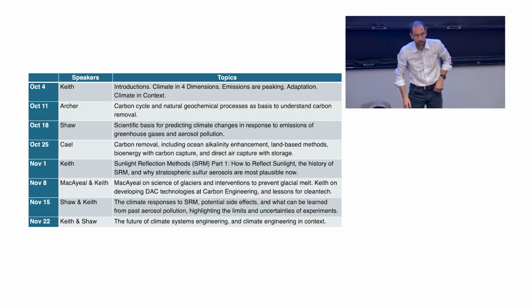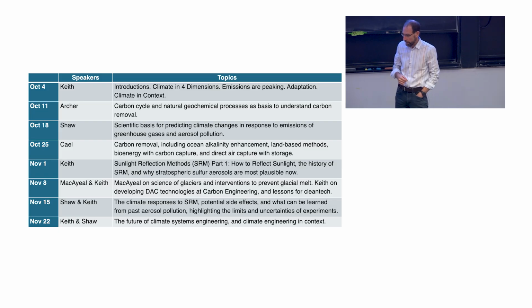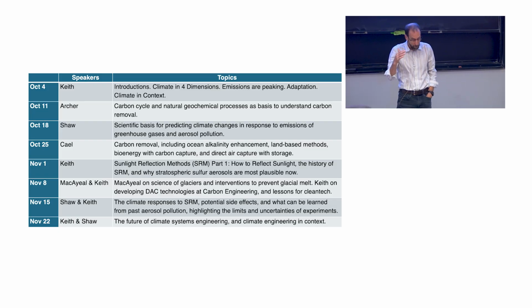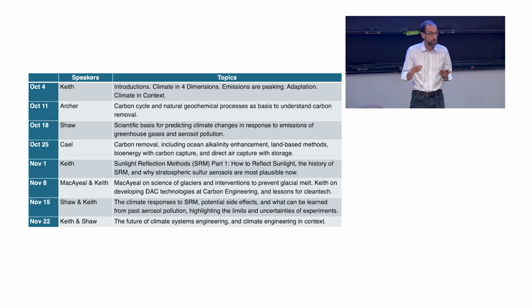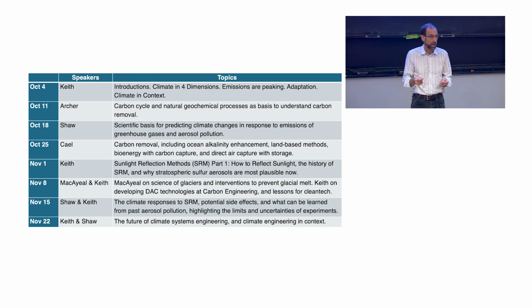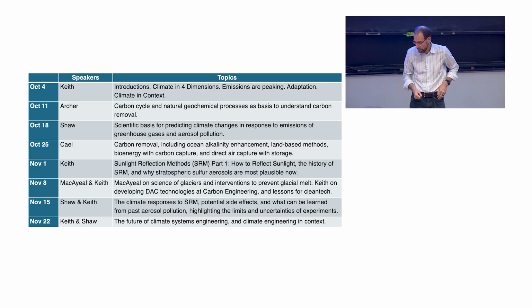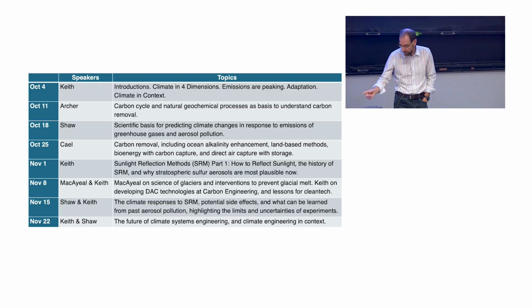Again, this slide you've hopefully seen in every lecture should locate you. Last week you had Kale on carbon removal. Now you've got me on the first of the 2 lectures on sunlight reflection. The division isn't perfect, but roughly most of this lecture is about how you might reflect sunlight if you wanted to. And the next lecture is more about what the uncertainties are, what some of the consequences are, especially the uncertainties in the climate response. So that's roughly how this lecture and the next lecture are divided. Or actually this lecture and the second to last lecture, the Shaw and Keith lecture, sorry.